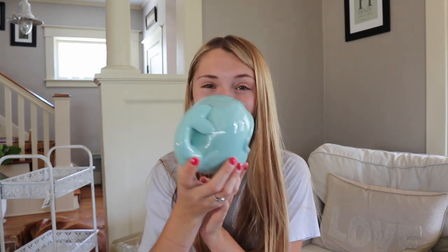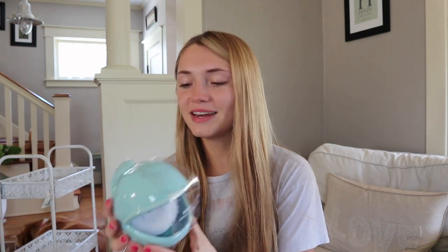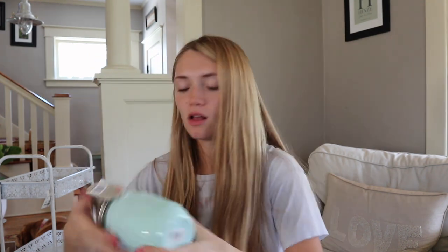Most of you probably don't know this, but if you do know me, you probably know that my favorite animal is a whale. We found this at HomeGoods and technically it's for a little sponge, but since we already got that scrubber brush for the kitchen, we decided we're just going to put this in our bathroom and put a little hotel soap in it or something. I also found this Mason jar soap dispenser that we're going to put in our bathroom.